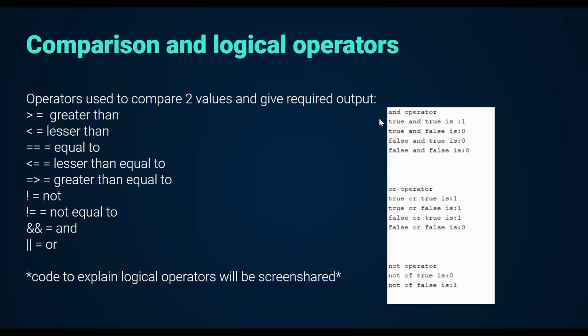So for example, if we give println of 5 is lesser than 8, it will give out an output of 1, which, if we remember, gives us the Boolean logic of 1 being true. So the value is true and it will give us 1 just like that. The same goes for equal to, not equal to, greater than, less than, just as it follows. Okay, I'll be sharing my screen now with the code which will explain how these logical operators work.